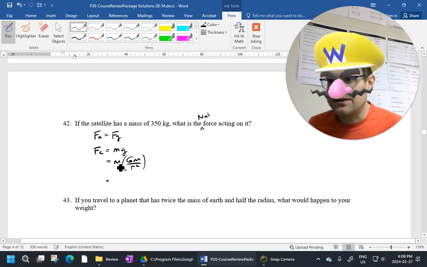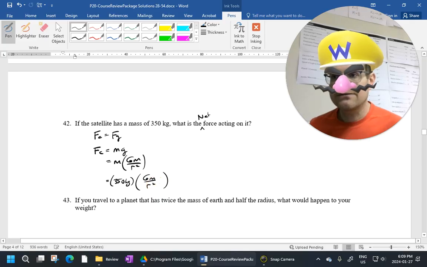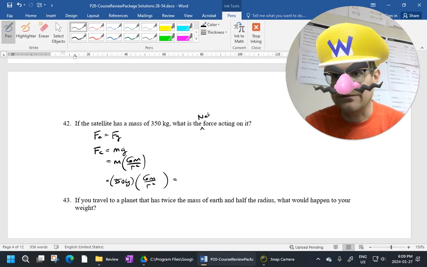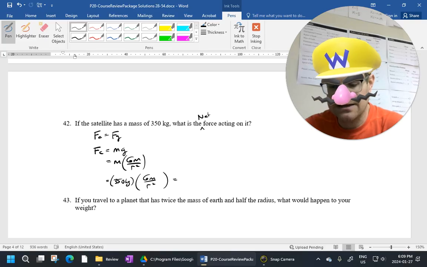Usually we cancel out the masses. In this case, we're not going to cancel out. We're actually going to keep that mass in there. That's that number. And then this is the GM over R squared for like the previous part of the question, right? We're going to use that same radius, the 7.87, the mass of the Earth. So I can actually find out what this is. I'm going to find out what that set of brackets is there. And then I'm going to make sure I square my numbers properly.